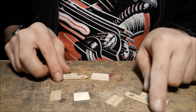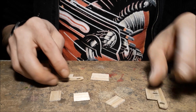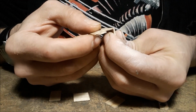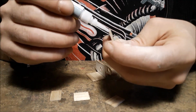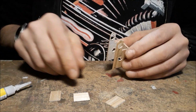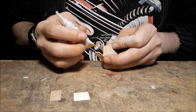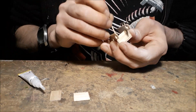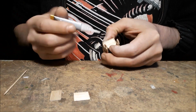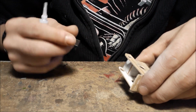I've got all the panels done now, and I made some holes for the windows, and now I'm just gonna glue everything together. I'm also gonna put some clear plastic inside the windows.